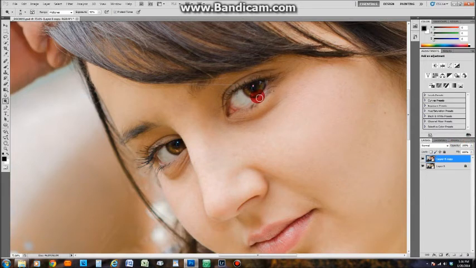So to adjust this down a little bit, we're going to come up here to our opacity, click on the arrow here, and you're going to see a slider. Now, as I move this slider to the left, notice the eyes. Notice the enhancement we did. It's starting to fade away, isn't it? That's because we're lowering our opacity. Right now we're at 0 opacity, meaning that basically that layer is not showing up.